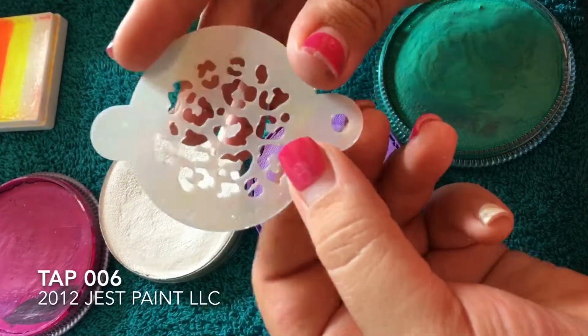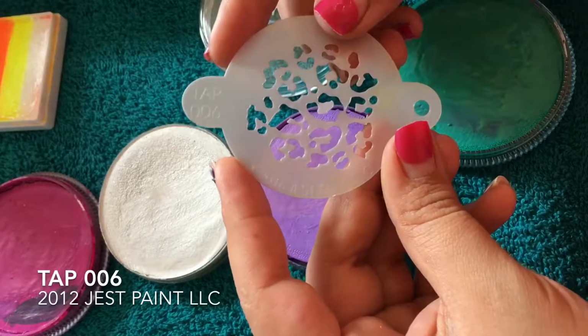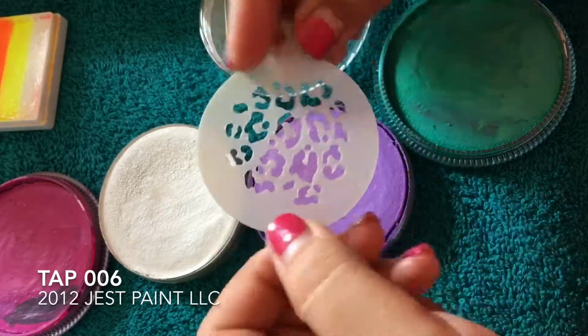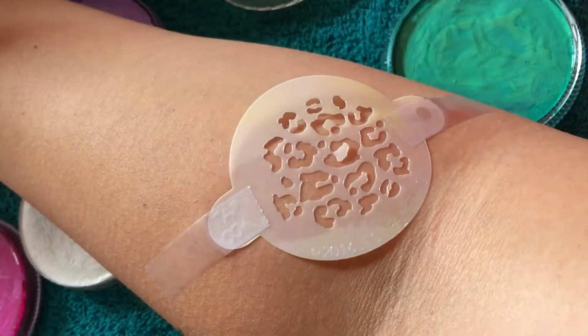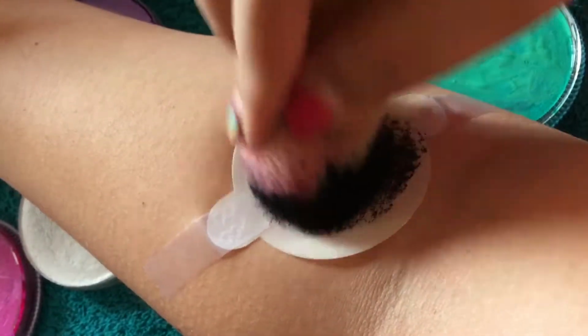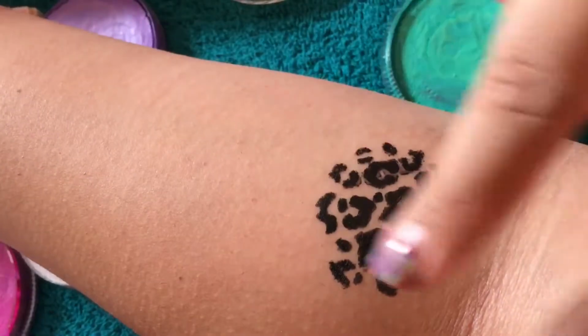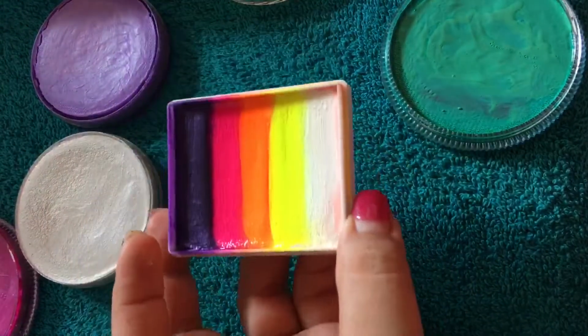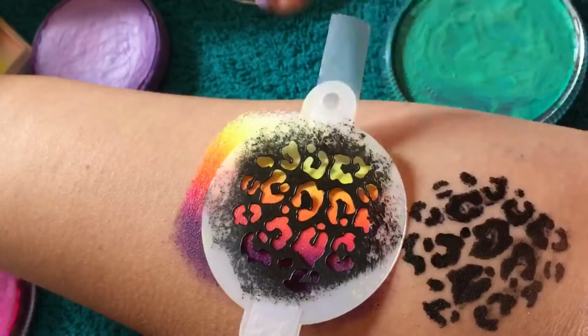The first way, which is the easiest, is with a stencil. This stencil I have here is a Tap 006. It's a 2012 edition and it's a Just Paint exclusive. This is a very practical stencil. If you decide to use it alone like I have here, it gives you perfect, easy to go leopard prints. And if you decide to add a little bit of color, it makes such a difference.